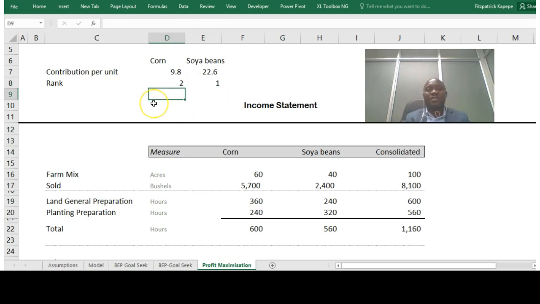So what it means now is the one that we're going to pick is soybeans. From this, we can now use our goal seek, since we know that it's soybeans that we are going to pick, because soybeans is giving us a higher contribution per unit.